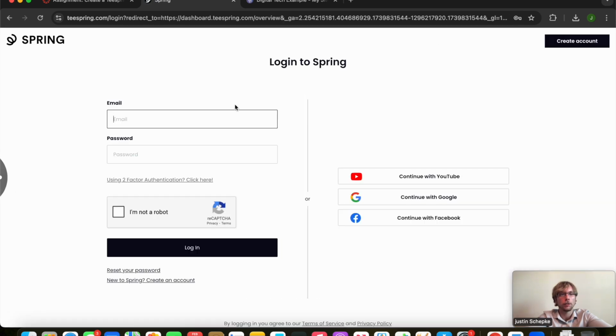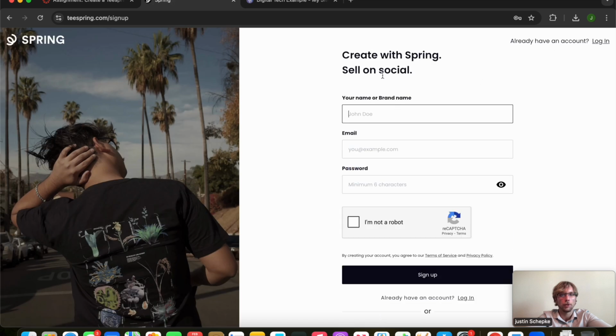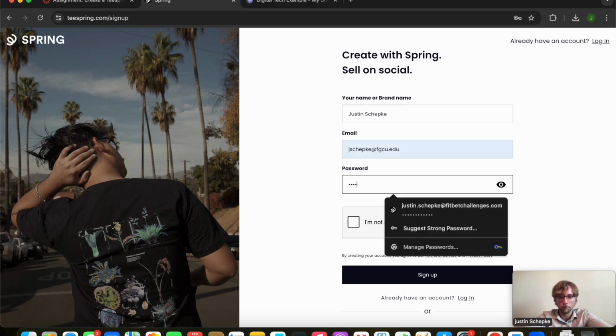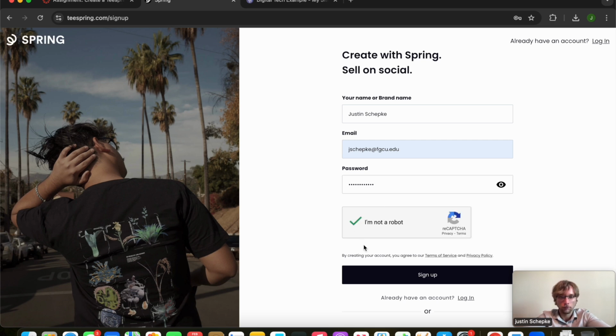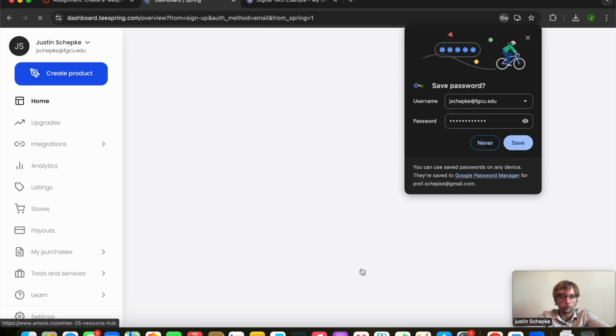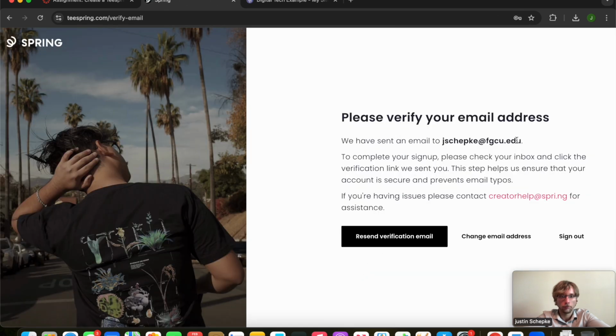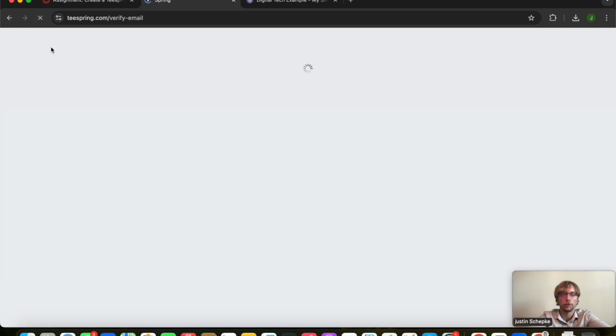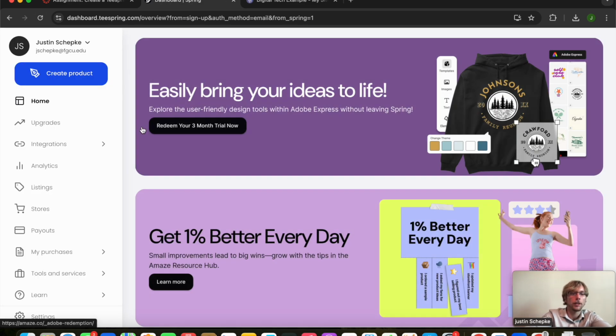So I'm going to go ahead and show you guys the create account set up. So I'll create an account. I have a few. I don't think I've used this one though before. Okay. Let me see if I can do that on my phone real quick. Verify email. Okay. Email successfully verified. I'll refresh the page and I should be good. Okay, great. So you might have to do that.